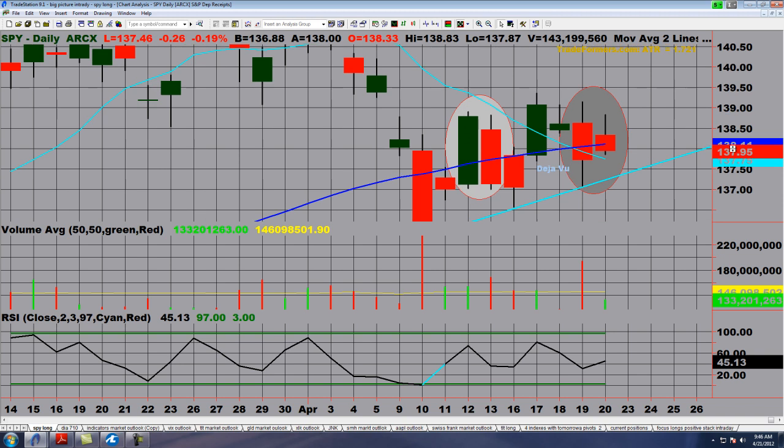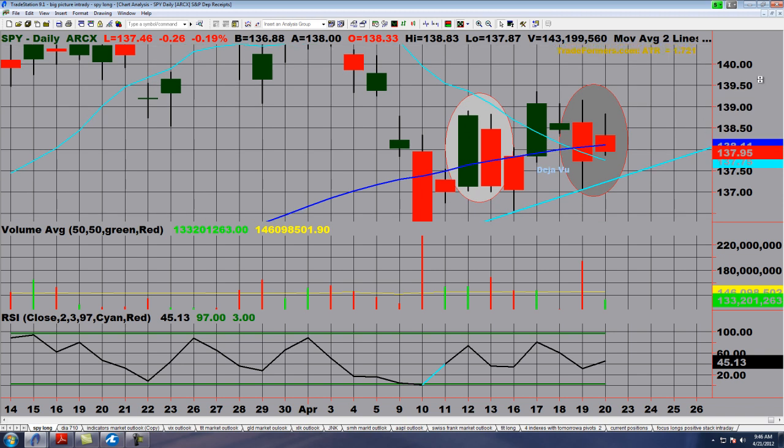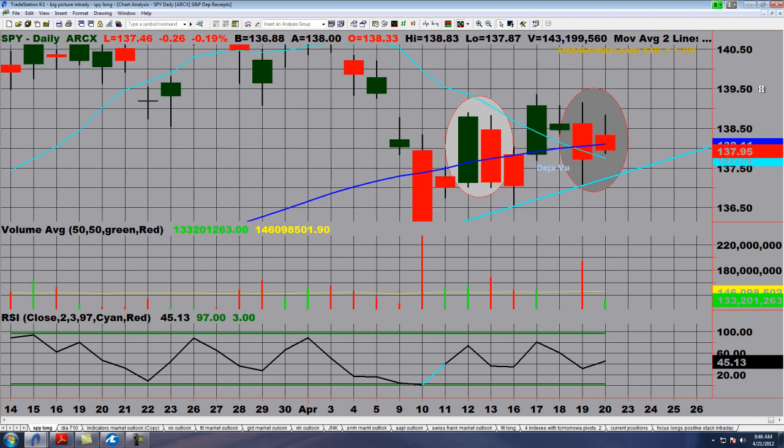Now, a couple things have changed. We got a number of economic indicators that were negative. So even though we had some pretty good news early in the week and a monster move up, we sort of went sideways since then and basically closed right about where we started the move from earlier in the week.